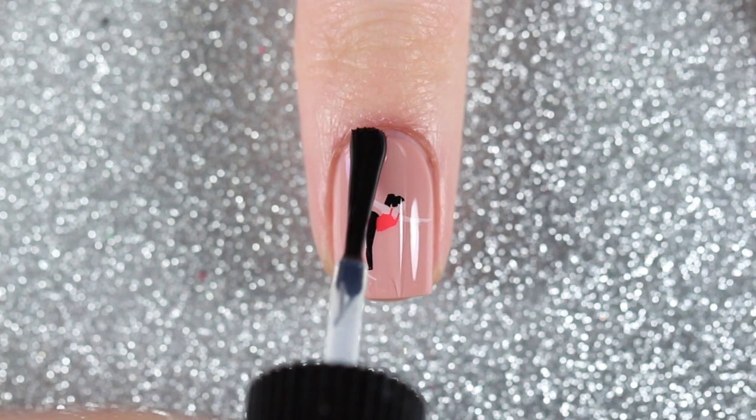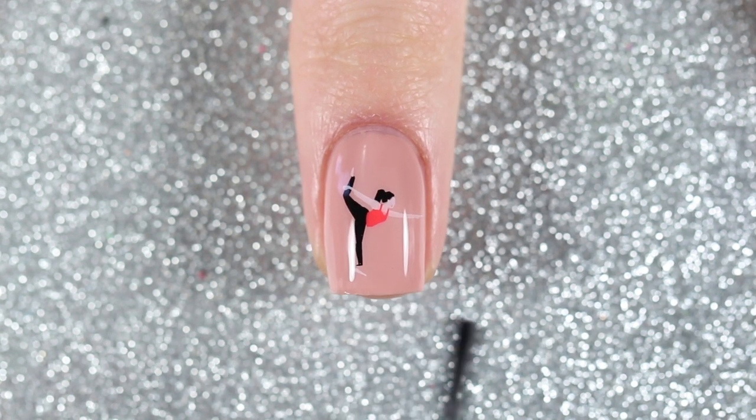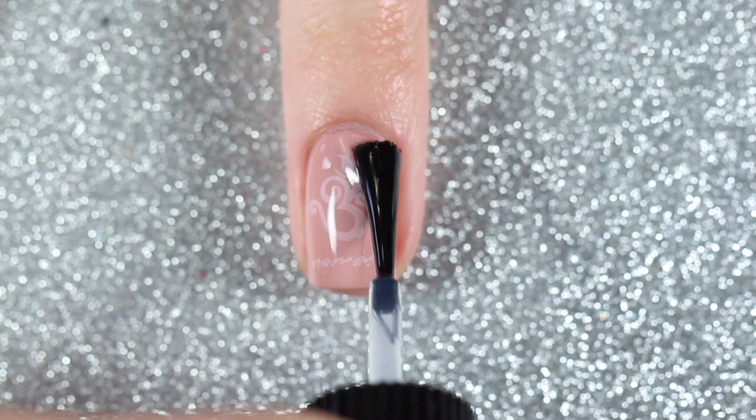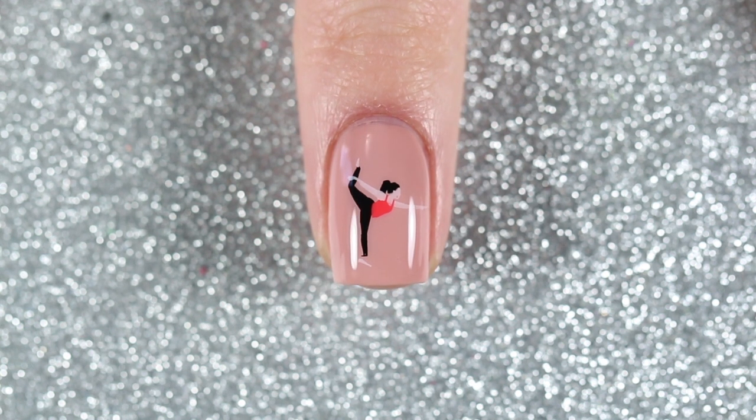Once again, I finished off this design with a fast drying glossy top coat. And here is the finished design.